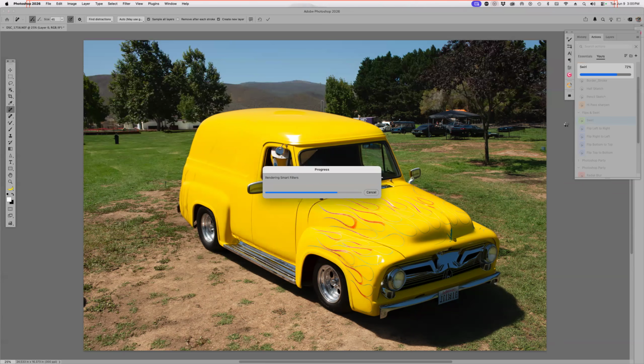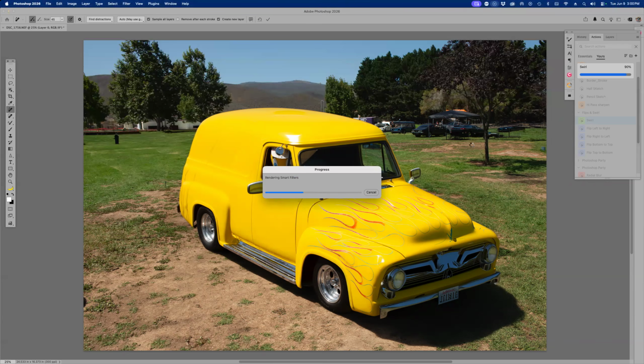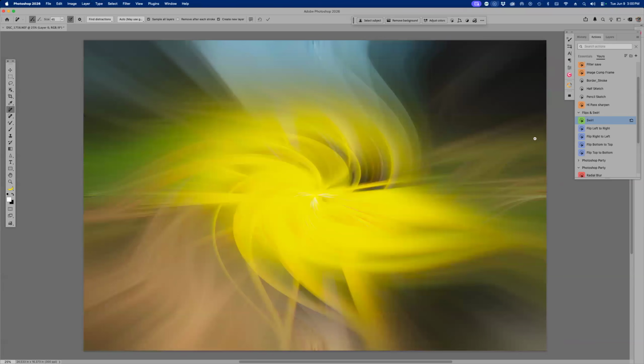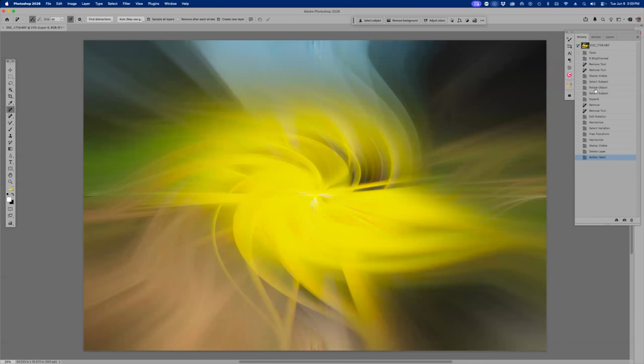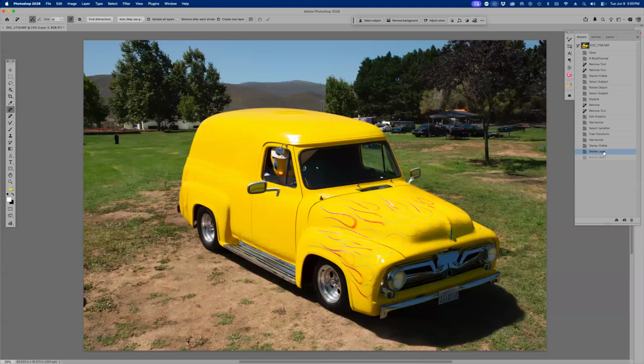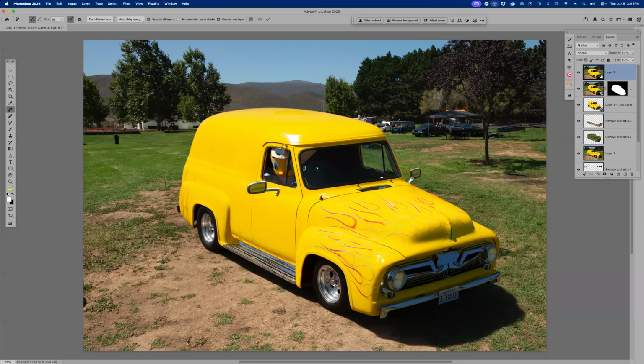Does it cost you anything to swirl it? No, this is my own action that was given to me a couple years ago that I've given to everybody. I haven't tried it lately. I've tried it on a couple of flowers just for fun, but I couldn't go back in steps. There we go. So if I go to history, swirl action, period. Wow. That's very disappointing.